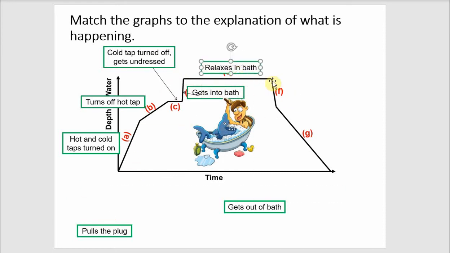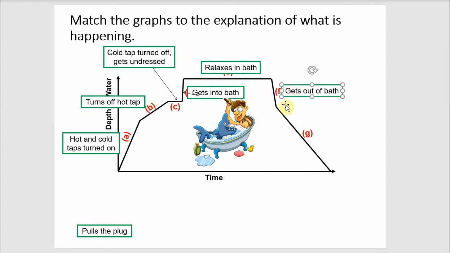in the bath. F, suddenly the water drops almost instantaneously, so it's almost a vertical line there, but it does take some time, obviously some slight tiny bit of time, but the water level plummets, and that's the person getting out of the bath. Okay, so that space they were taking up is no longer there, and then the water goes down, and then part G obviously pulls the plug, and that's the water leaving at a constant rate, so a nice straight line. Okay, so I hope that made sense.